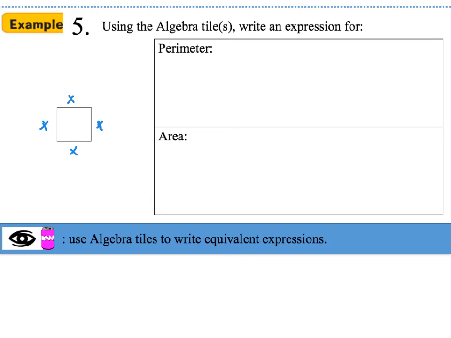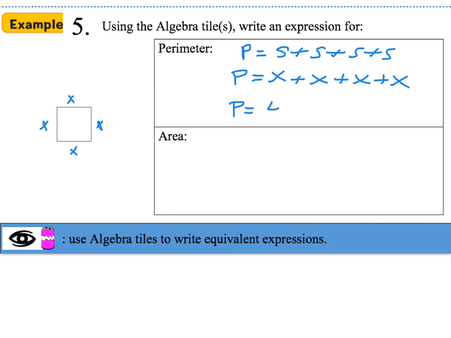So let's go ahead and write the perimeter for this larger square. I can write side plus side plus side plus side. And in this case, I know how long one side is. It's x. So instead of writing s's, I'm going to write x plus x plus x plus x. Notice everything that's in this equation, we all have variable terms, and they're all x. So I can combine all my variable terms. So my perimeter is equal to 4x because I've got 4 x's. And I'm just going to write units long.